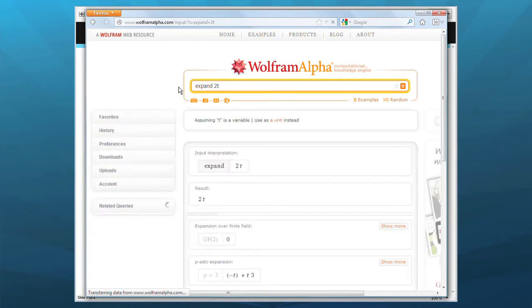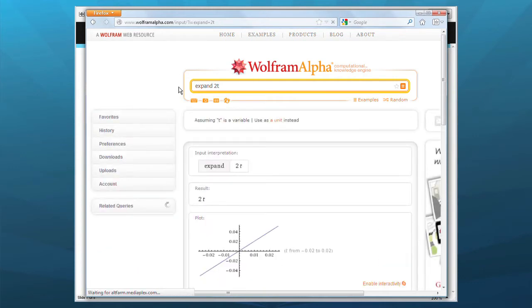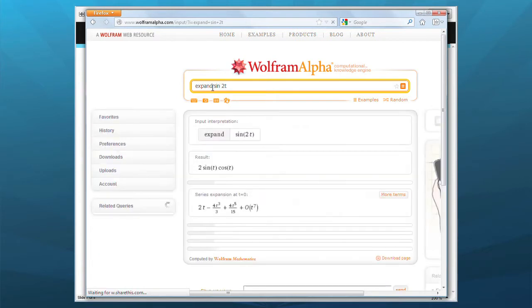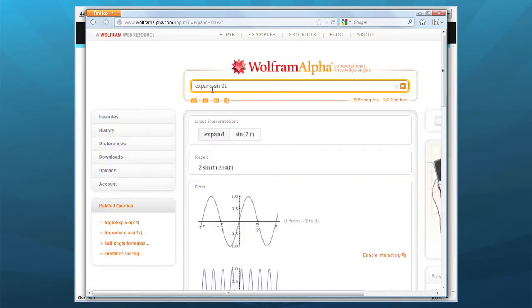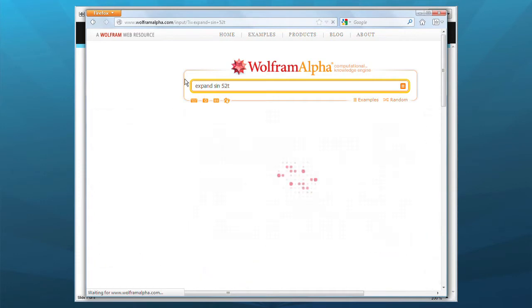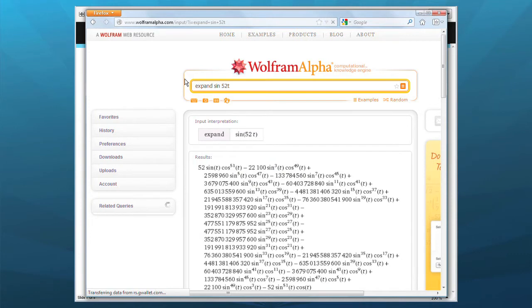Oops, that's not what I wanted at all. So here's something that I was made to learn: expand sine of a double angle rule, and hopefully we get back here that it's 2 sine t cos t. But because we make real tools for real people, we're not focused on those sort of educational examples. So if I wanted to say what's the 52 angle rule, then it's just an extension of the same idea. And if we focus on making educational examples, then we always end up building in limits.